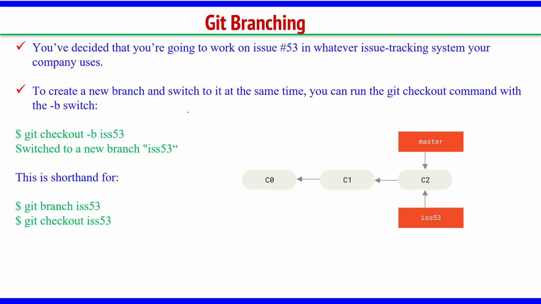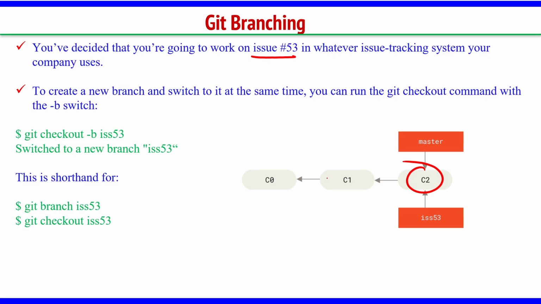Now your manager gave you a new request. Your manager told you to make a new change. So, what is the current version? C2. You have to work on the C2 version. Your manager gave you one change, let that be issue number 53. Let that change have some number, let it be issue number 53, which your manager told you to work on. So, what is the approach here?